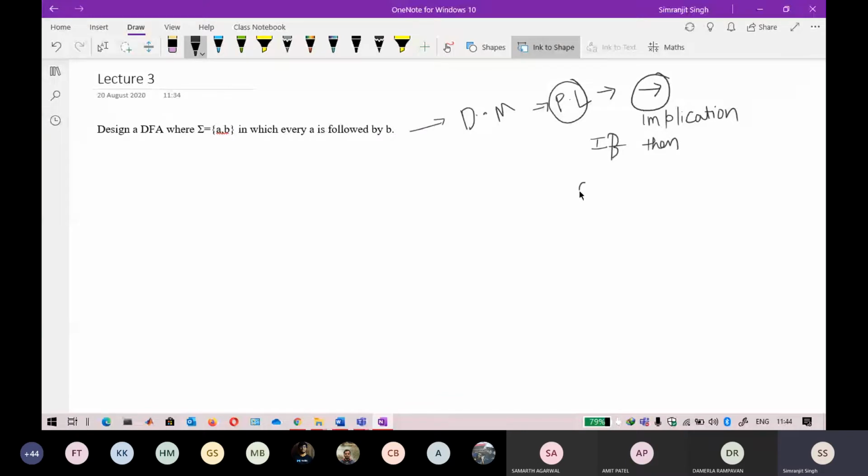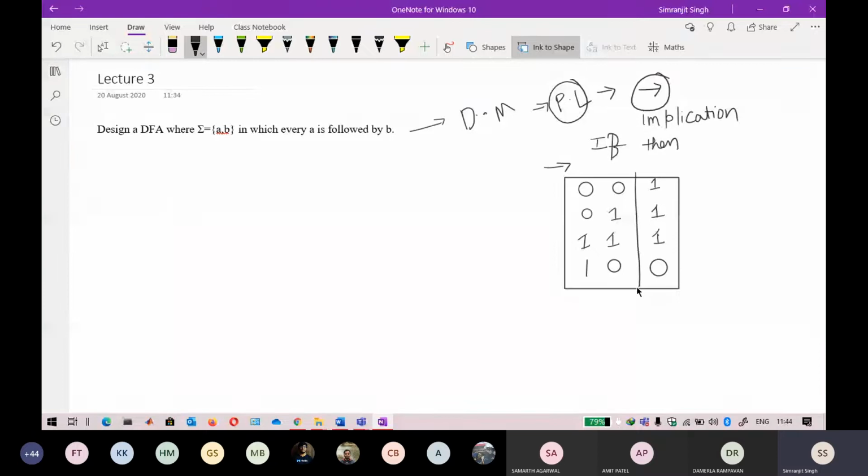If you see the truth table here, 0 0 0, 0 1 1, 1 1 1 and 1 0 0. So basically, where the combination 1 0 lies, it is false; in everything else it is true. Okay, so this is the truth table of implication. If you do not know how this comes, just remember this part, because there's a detail why this happens and why every truth table has a different outcome. So just remember this 1 0. In implication, 1 0 is false. Apart from it, all the combinations are true here.